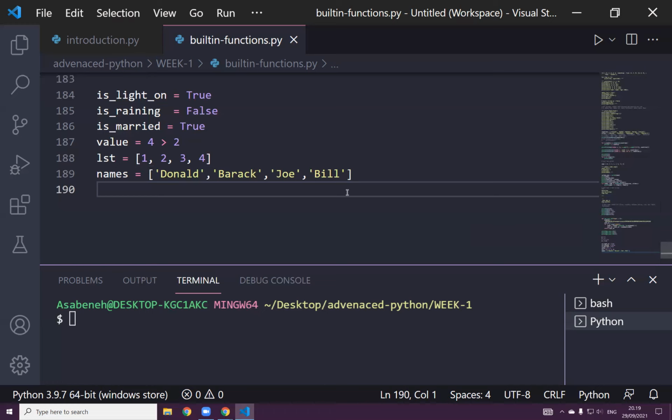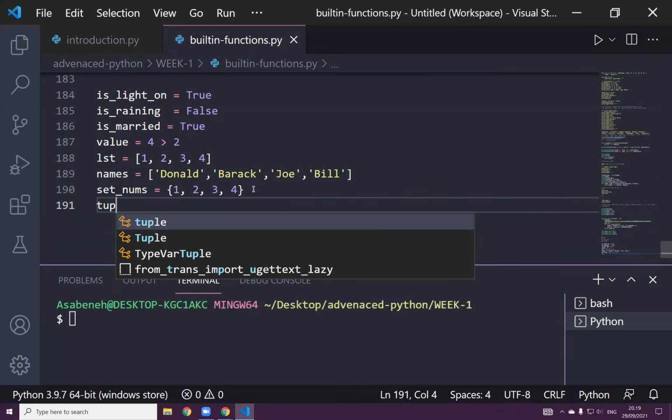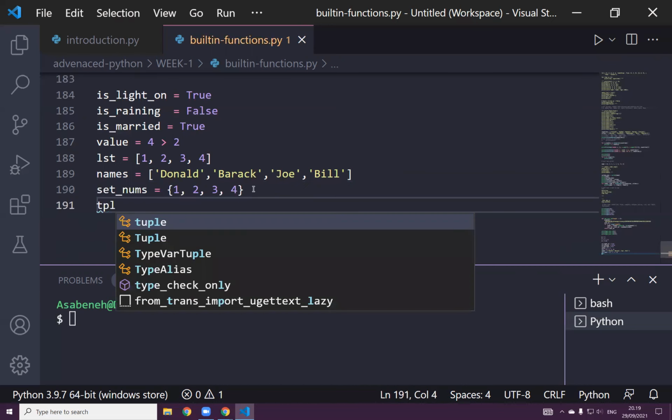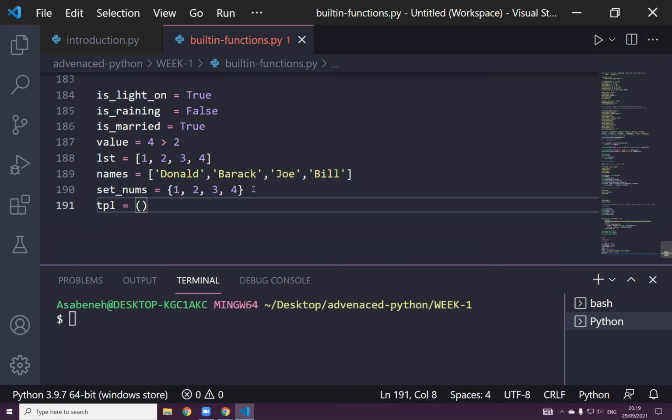That's a list. And then set: you can say set of numbers, set of names, and then we can just create 1, 2, 3, 4. And then tuple. Tuples, I usually write like this, and tuples are 1, 2, 3, 4. Once you create them, you can't modify them. They are immutable.